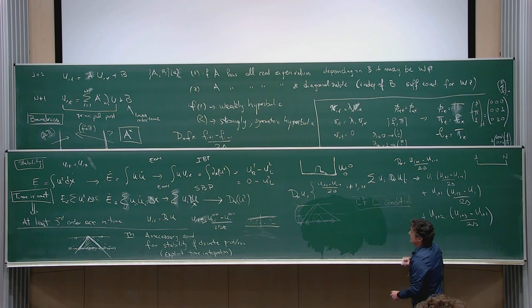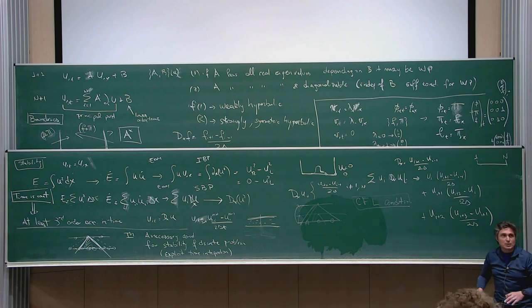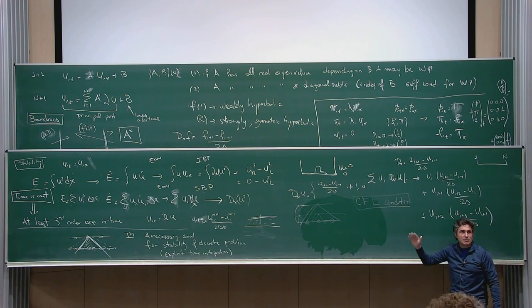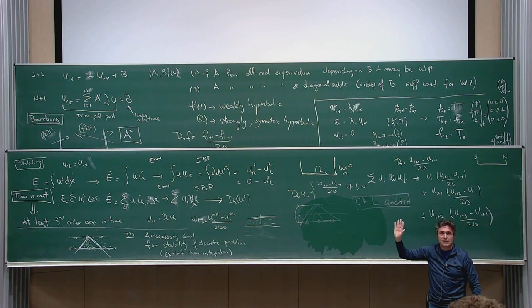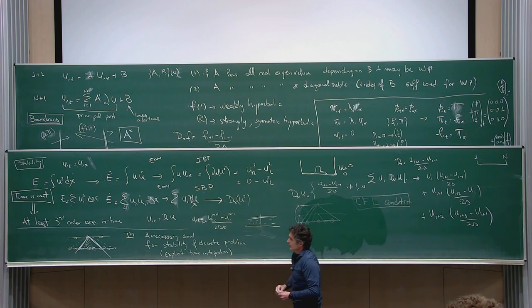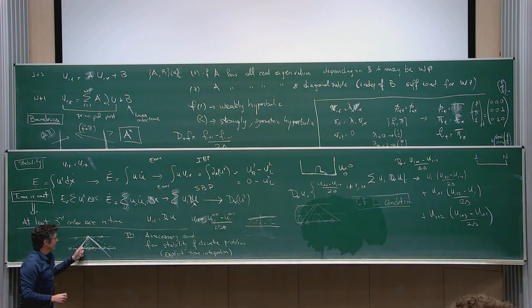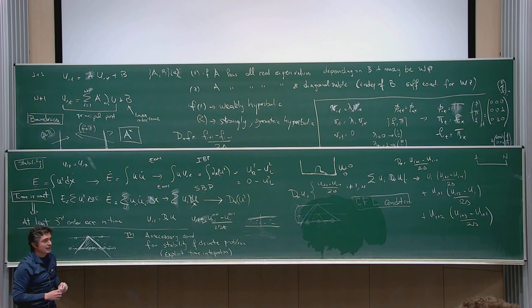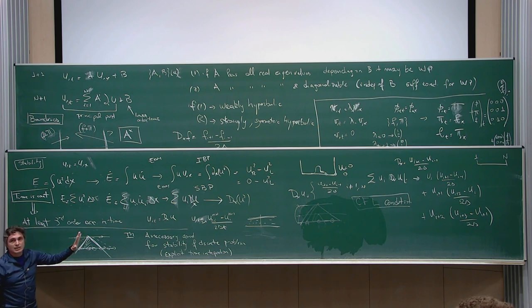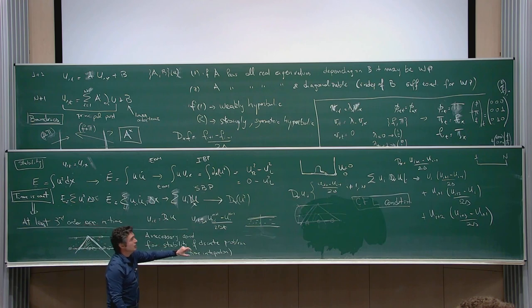Usually this is not a big deal: you might run your code, see the solution blow up, and then try dividing your time step by two or making it ten times smaller. If everything else is done correctly, you'll see things fall into place — you were just using too large a CFL. Of course the CFL depends on the eigenvalues of your matrices, and sometimes you might have an eigenvalue that is just too large — in that case your problem has become stiff and you need to think carefully about what to do next.